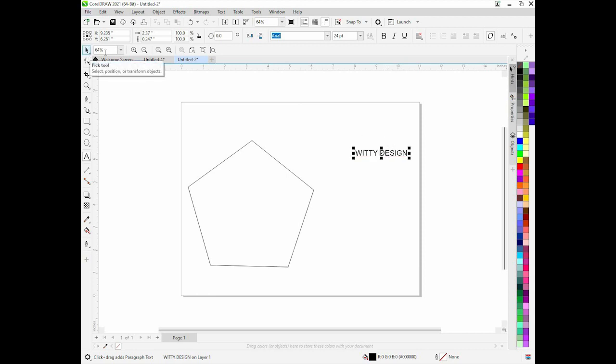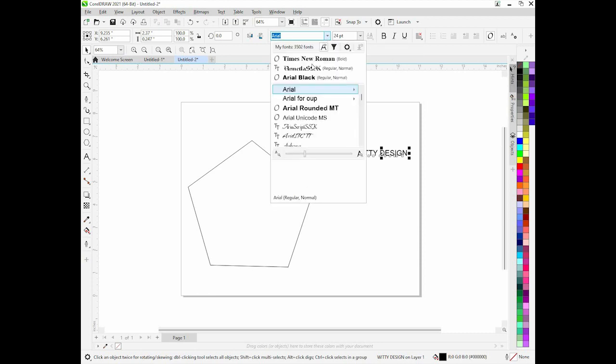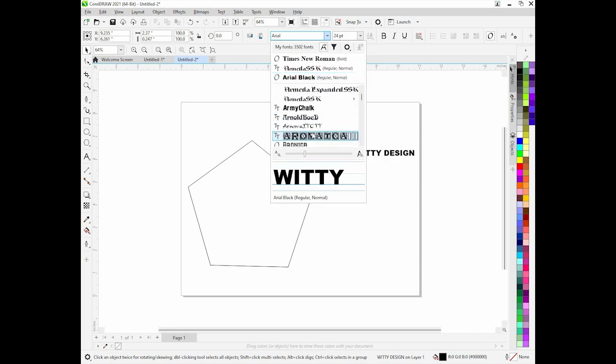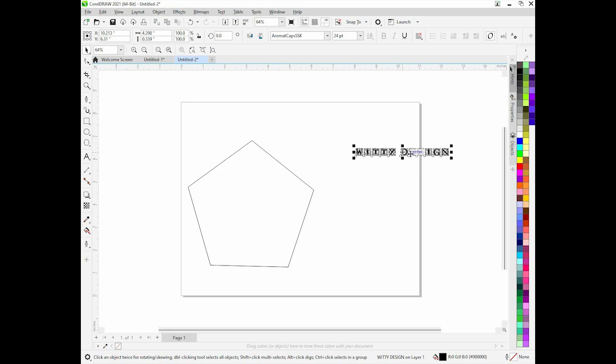Alright, so I can apply any font that I want to it before I do that. So if I want to apply, let me scroll through to see. Let me check this. Okay, so I think this is okay for me. And then if you want to change the color, you can change it before you apply. I'll go for the black color, and then I'll break text apart. So Control K to break text apart.